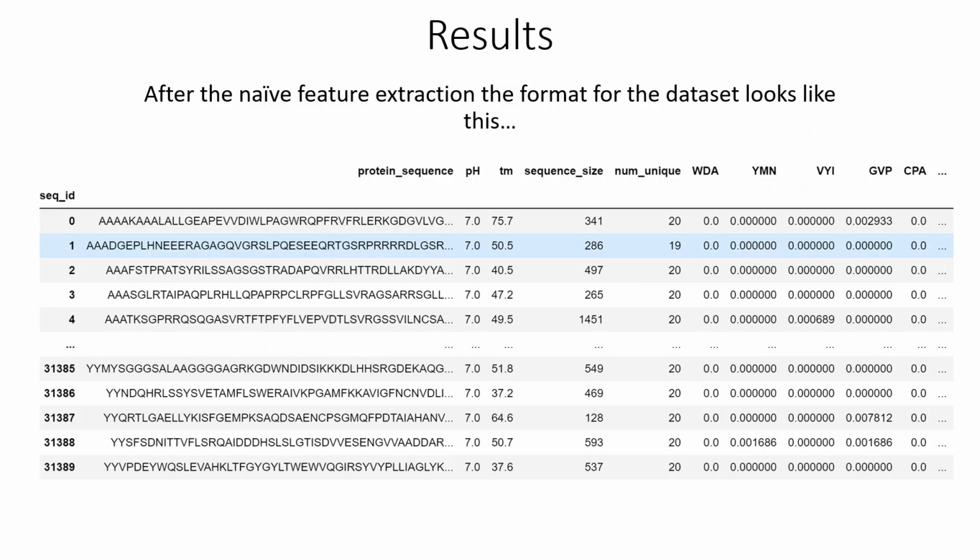So a quick sample here of what the data set looks like after taking all these extracted features. Still maintains the pH, the target variable, and the naive sort of estimates of the sequence size and the number of unique amino acids. However, now there's all these varieties of different variables between combinations of size 1 to 3. And these combinations that are chosen are, in this data set, the top 50 that had the highest correlation or the highest likelihood of impact on the target variable.